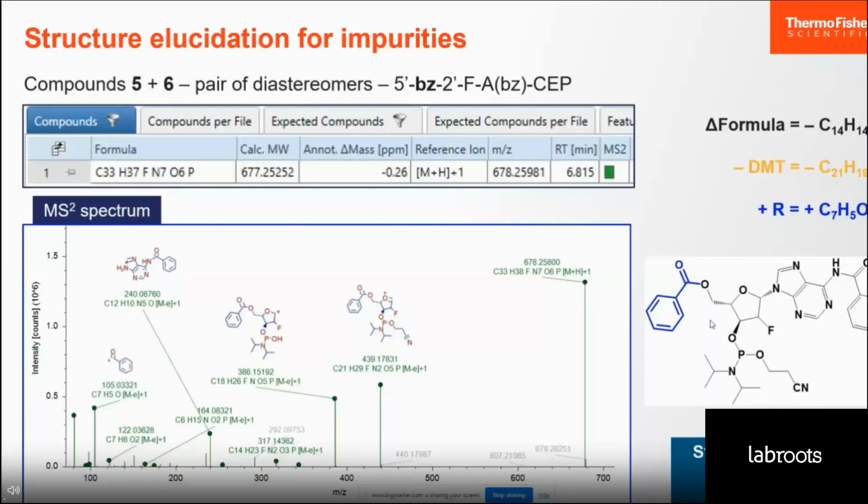And from the knowledge of the synthetic process, it's really a very reasonable structure to propose. And now that we can use MS data to confirm this, we further look at the fragmentation pattern of the parent ion of the 678, and it forms into the expected ions of the proposed structure. So the observation fits the proposed structure, and we have determined that these impurities are non-critical, so no DMT to deprotect, and then they are most likely purged.